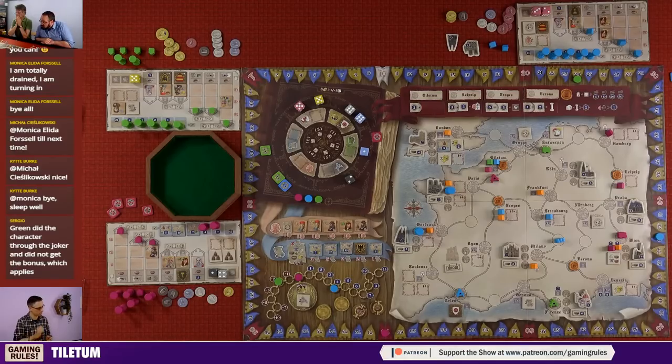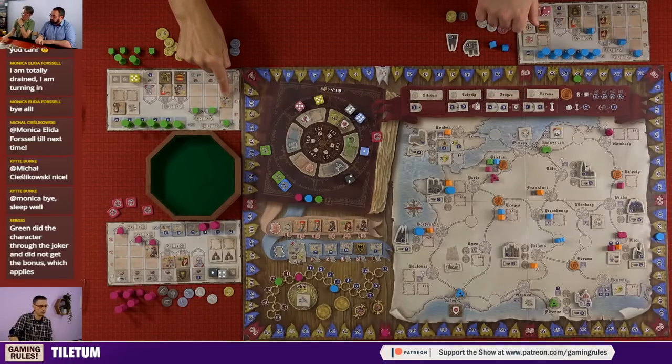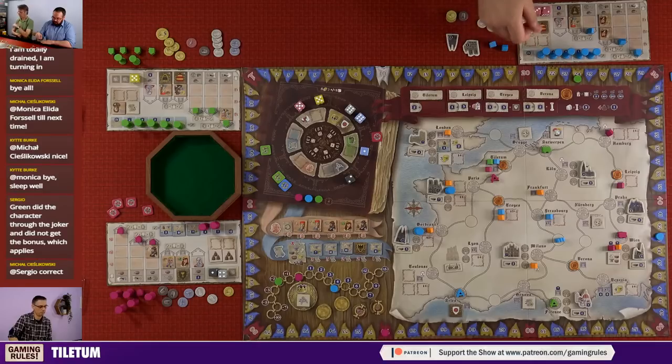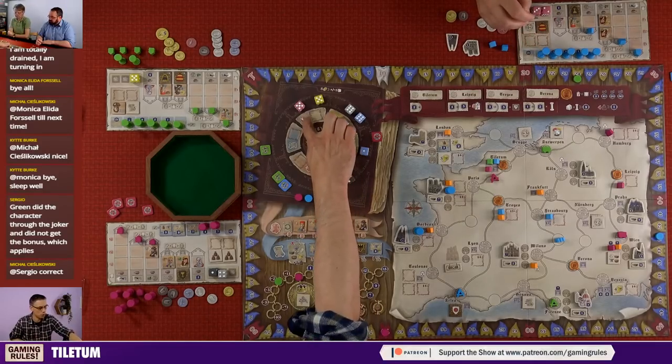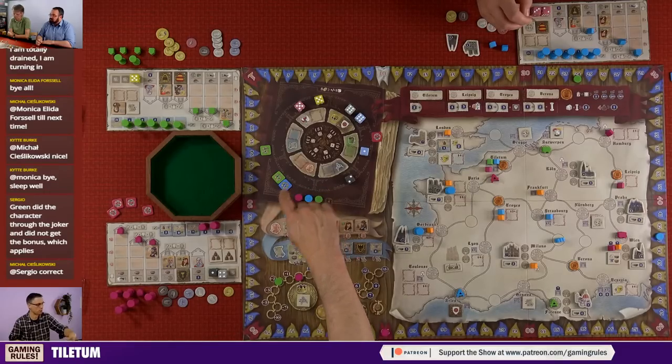You've got the food. I'm then going to spend. Green did the character through the Joker and did not get the bonus, which so does apply. Maybe I could put that lady in level 3, just put it instead in level 2. Yeah. Thank you. I've used, thank you, use one more. So what we're saying is, when you use the Joker to perform an action, if you've got a bonus on that action, that counts.